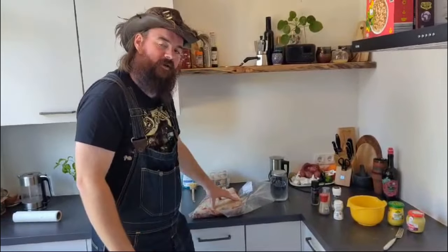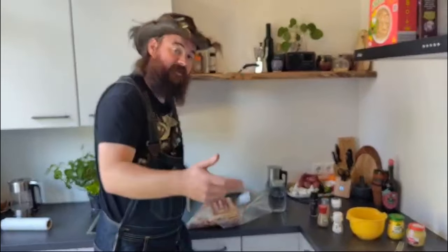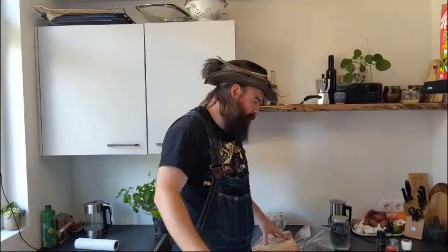So first off, what we've got to do is carve off this excess layer of fat so it can cook a little bit faster. I also have to make it more aerodynamic when it comes to actually smoking the thing, because I do not want rough edges that become really hard. I've got to carve it off with a decent knife, and then later on we'll render that fat and use it as tallow for when we've finally smoked this thing through the halfway process when we need to wrap it.